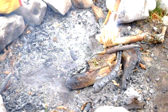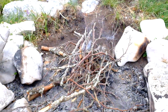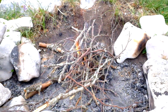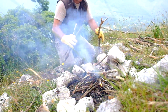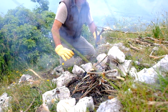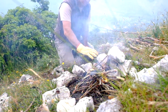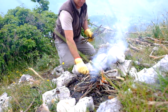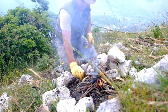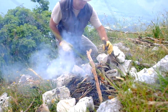Now we take the thinner sticks and we put them up here, just like this. At this point we have to put them in this way, no more up here, because the weight will crush the fire down and leave no oxygen to burn the wood. So now we put them like this, in a tipi way.